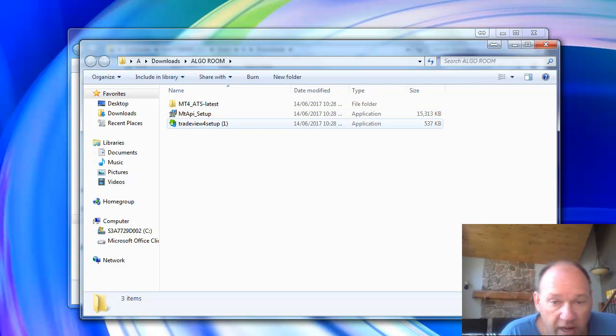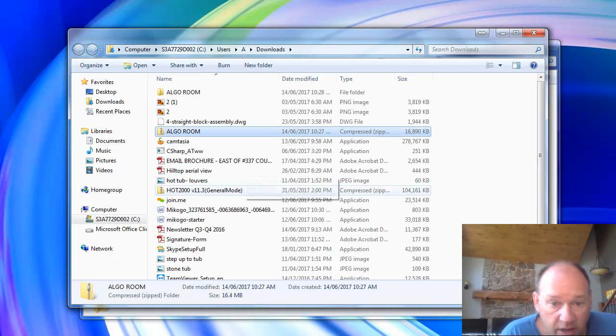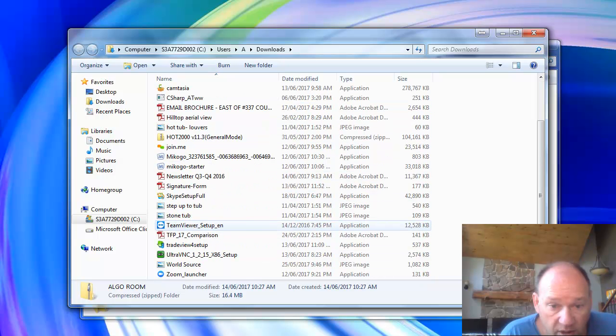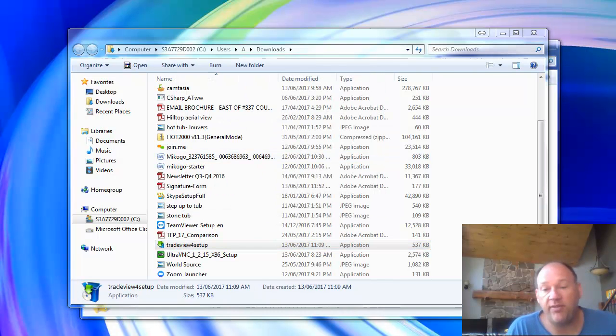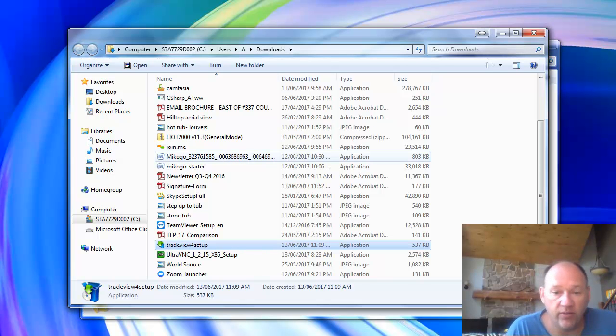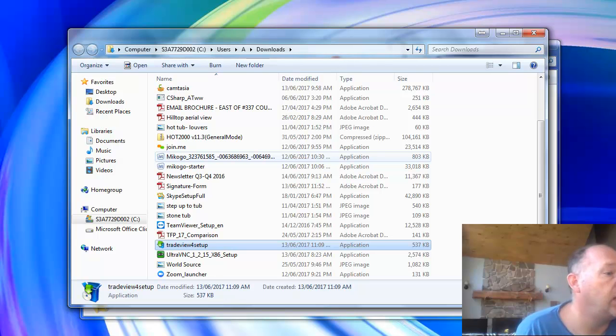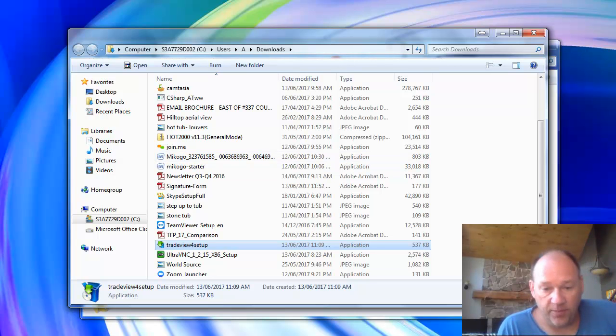You can either double click this. I've already put this into a previous directory right here. The first thing you want to do when you start up your account is run and set up the MT4 application. So the first thing we're going to do is set up the MT4 trading application, and we're going to let this start up and run.